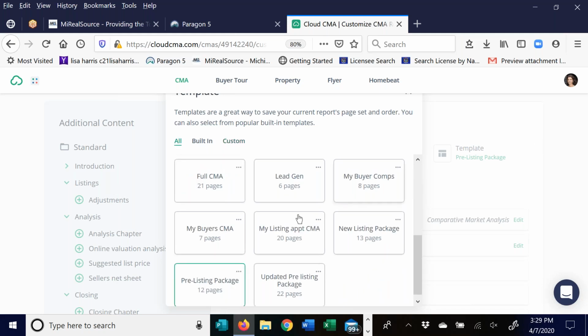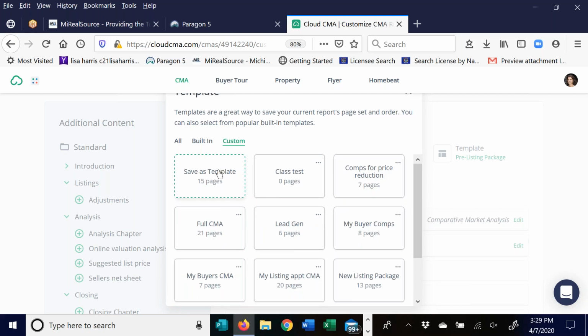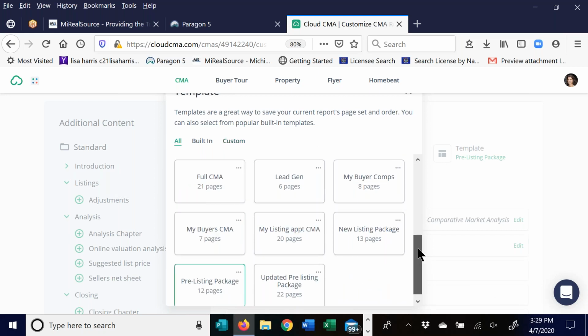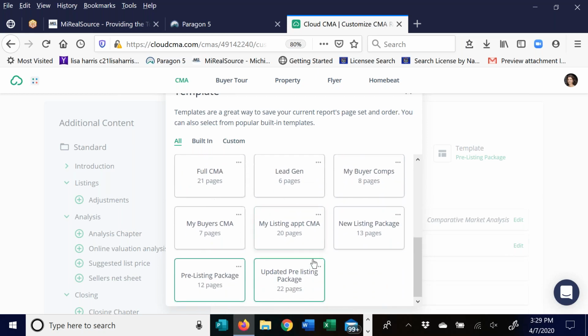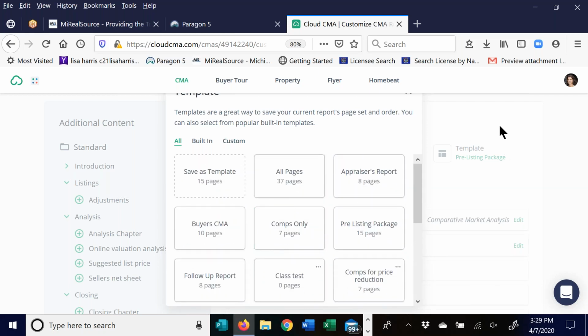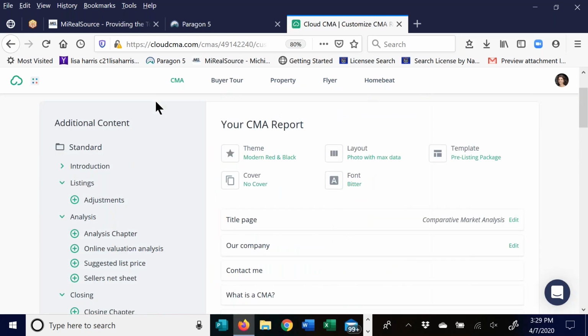If you made changes today and you'd like to save one, you are welcome to do that. Again, go into your custom and go up to the top where it says Save as Template. Just make sure you name it and hit Save, and you should be good. Okay, so these are all of our templates that we have in here. If you select all, it shows them all together, custom and the built-in. Alrighty, so that is everything we can modify in here.